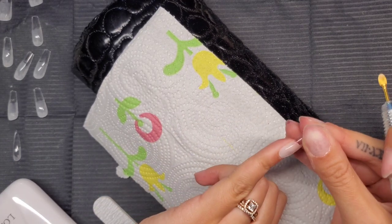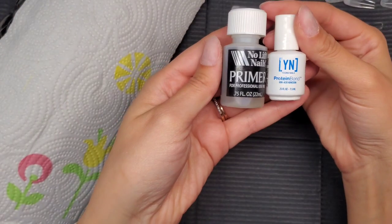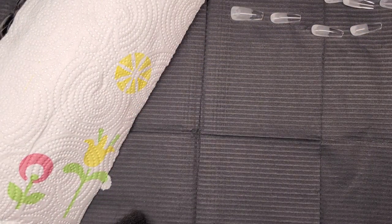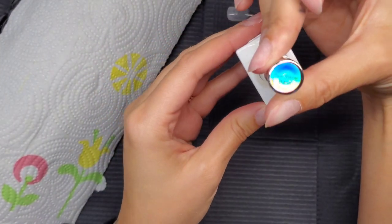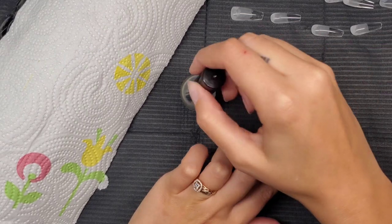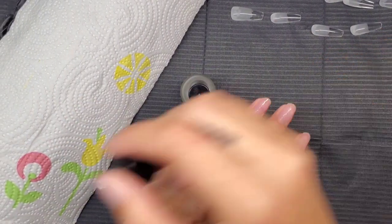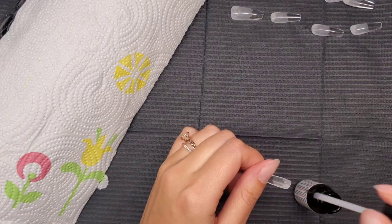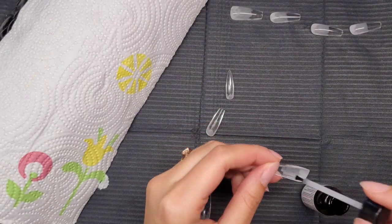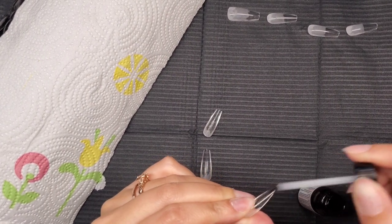I use a small bit to get under the pinky since my sanding band is too big to fit there. There are two products that are pretty much fail-safe: the Young Nails Protein Bond and the No Lift Nails primer, which you can get from Sally's. The third product is the Gel Bottle INK clear rubber base — you can apply that to the natural nail before the extension, especially for oily nail beds or problem lifters, and it has a primer in it. I applied primer underneath all of the nails.